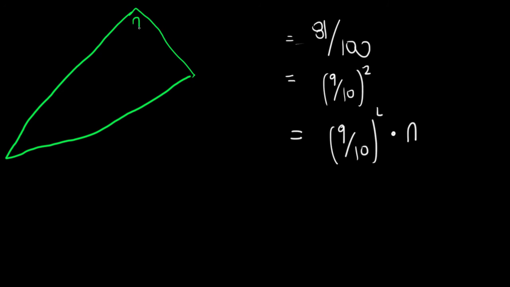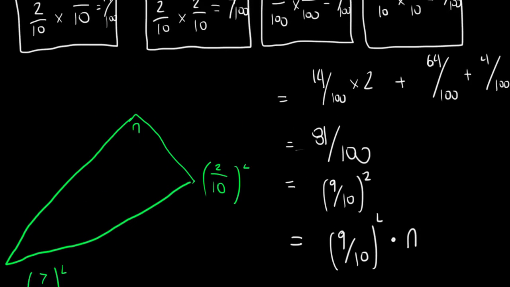So on the top, we have n, and this part over here, we will have 2 over 10 L, and down here, we will have 7 over 10 L. And it will never go below this point over here, and it will run off rather quickly if it goes over here. Okay, I'm taking a little reset here. I went on a tangent to end off the initial recording, and this is a part that tricks a lot of people. So I want to make sure this is done as clear as possible.